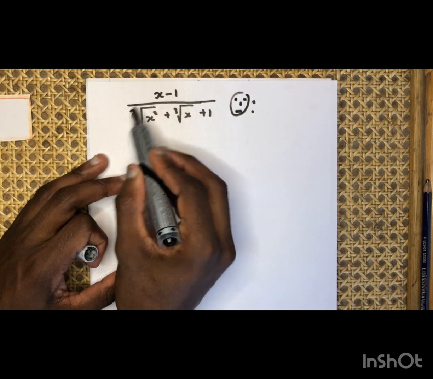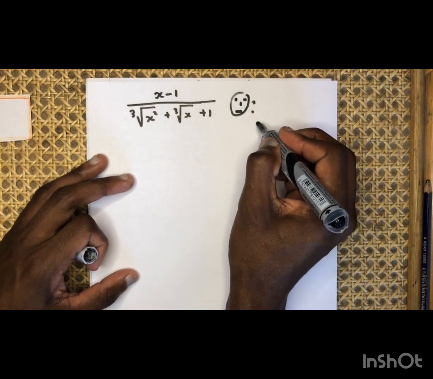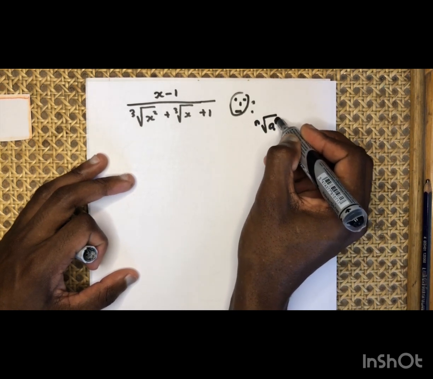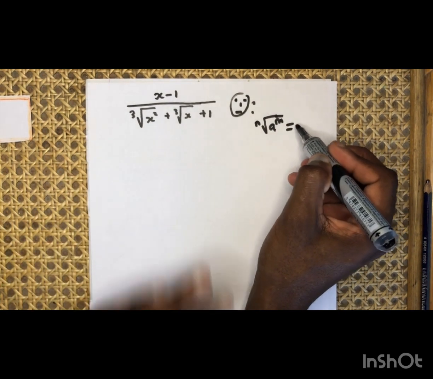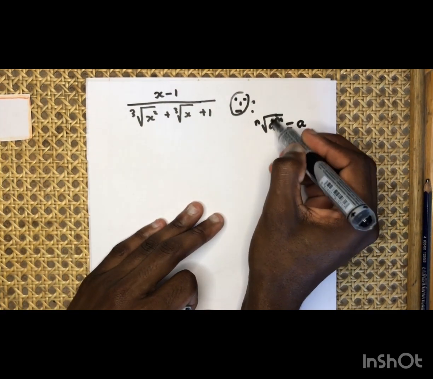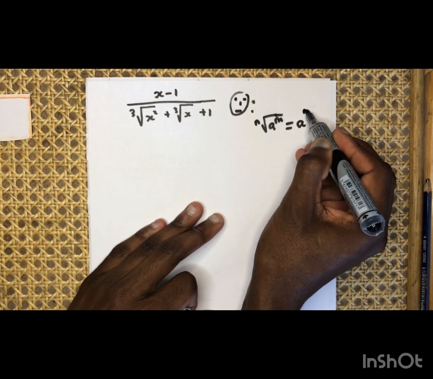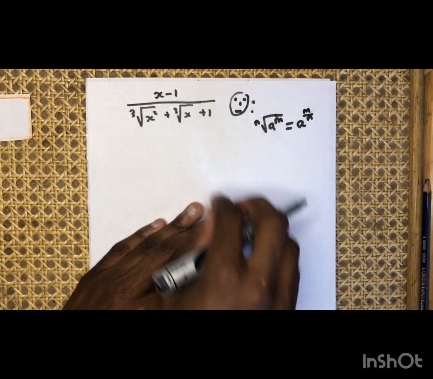So can you see that here, guys? I can apply my root definition here. The root definition says that if I have the nth root here, and I have a to the power m here, then we just take Mandela out of the prison. So it's going to be a, then this m is going to be the numerator. This one becomes the denominator when we're writing it in rational exponent. So that's your answer.